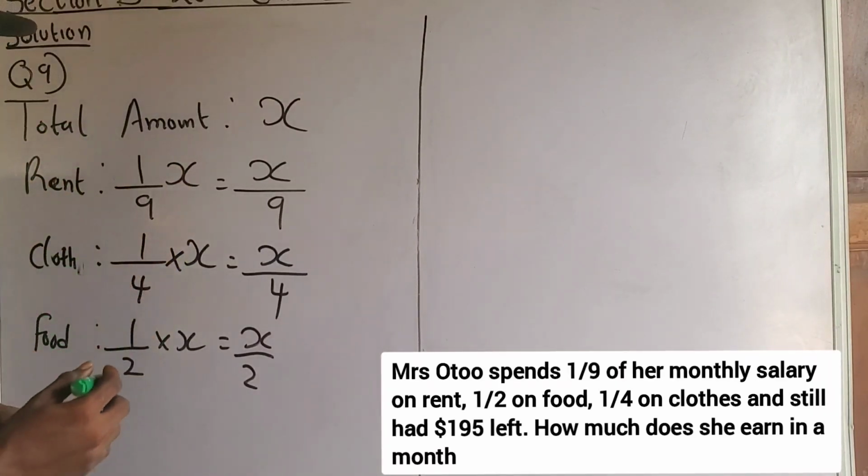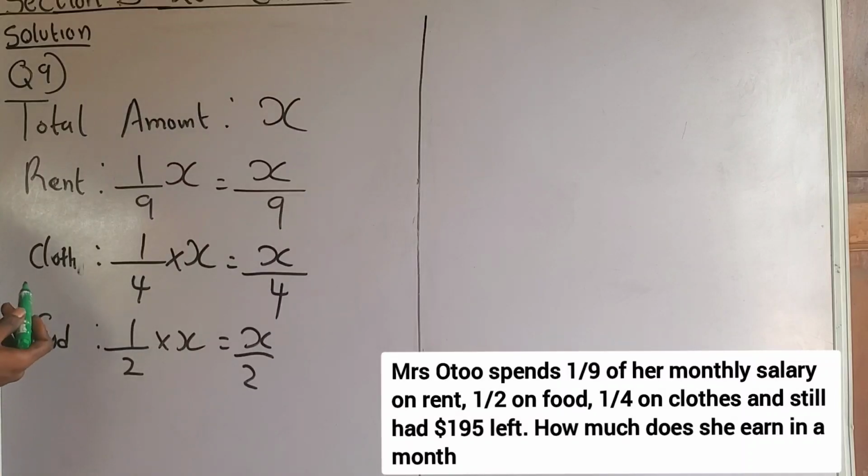You understand? But when I start the calculation, I jumped that of food and proceeded to that of clothes, but it's still the same thing. Are you getting what I'm trying to say? The solution will still give us the same thing, so you didn't have any problem with that.